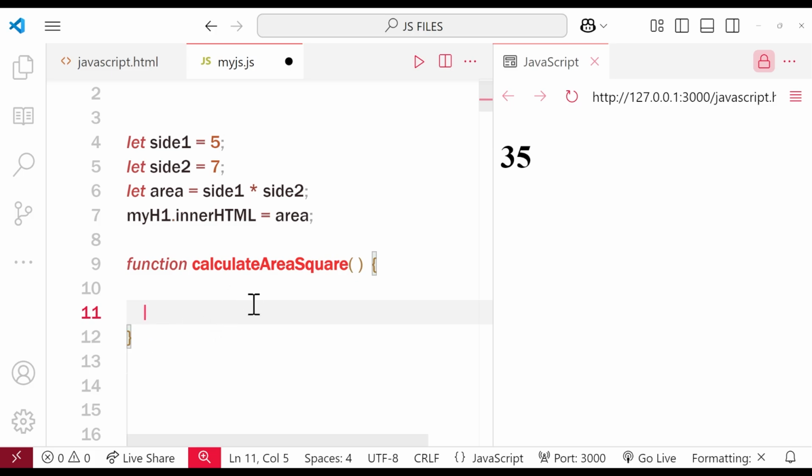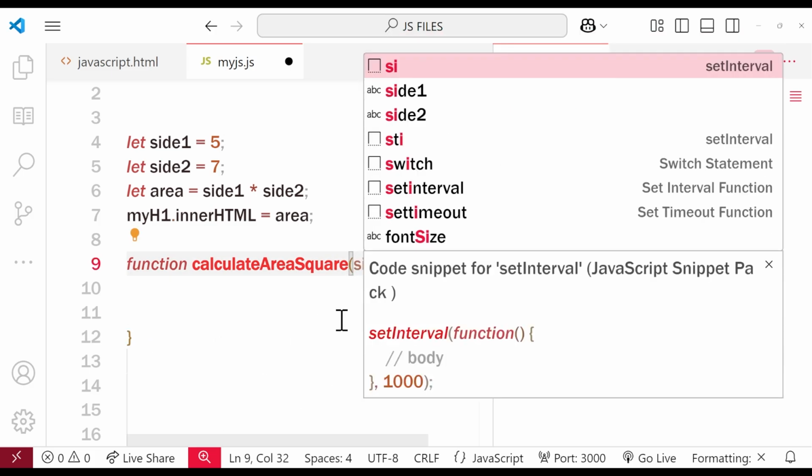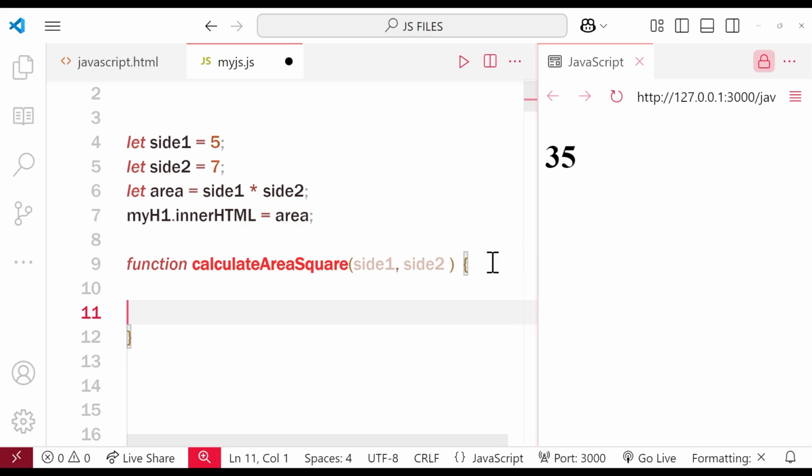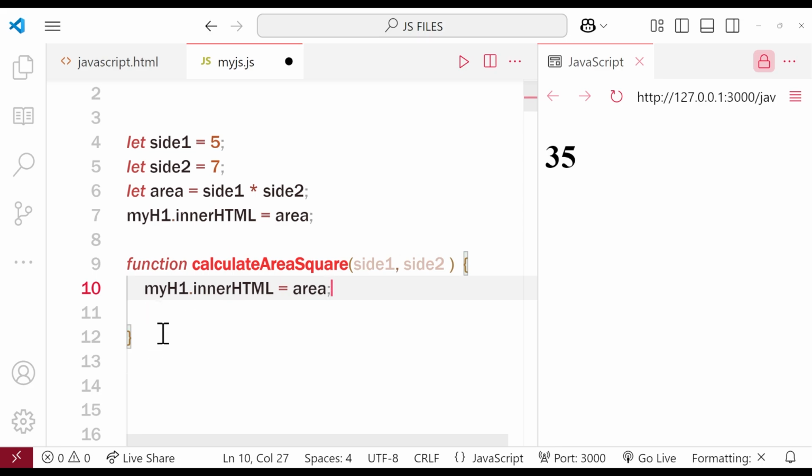It should look familiar, but inside of the parentheses we are going to say side1, comma, side2. All right, and inside of this function we can simply print something. So we are going to say my age 1 innerHTML equals, I can say side1 times side2.